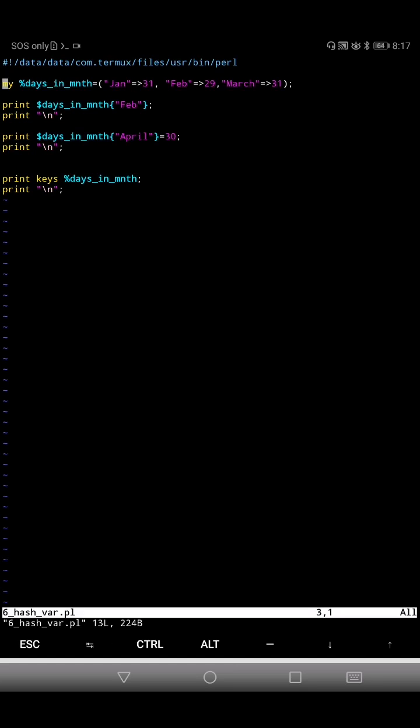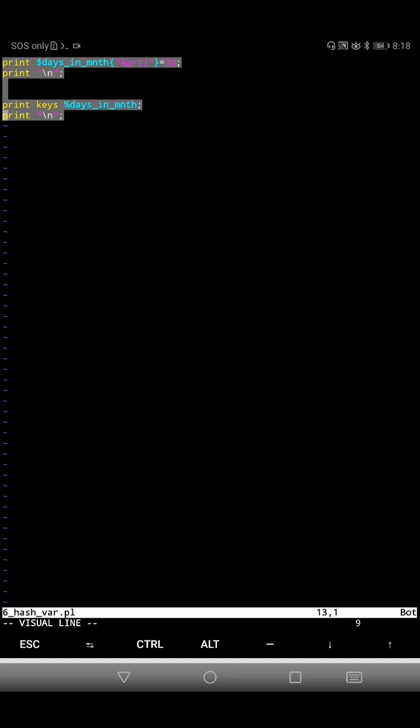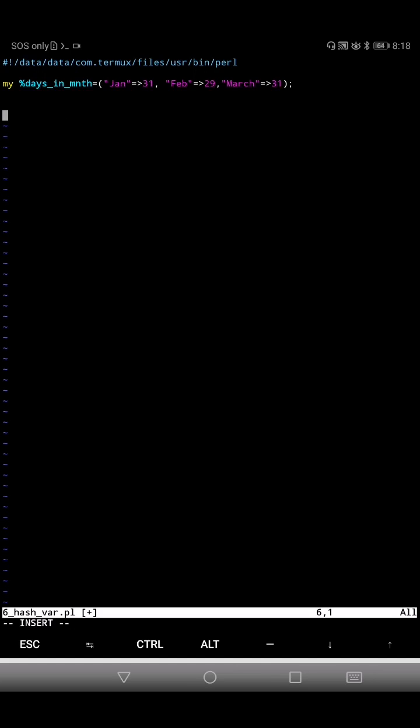So now we'll be writing a different way. We'll delete this. Okay, so we want this variable. Now what we want to do is print these keys and the values in tabular format. So in the first column there shall be the month, like January, February, March, and in the second column there is the corresponding number of days in that particular month. So this tabular format output we want to create. So how to do that, let's see.